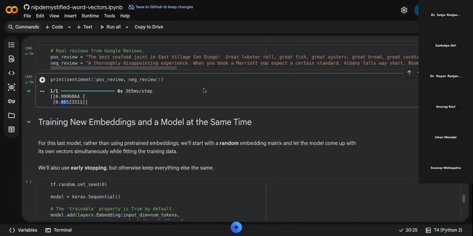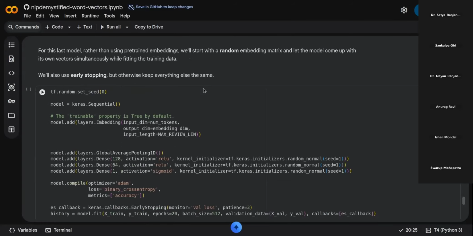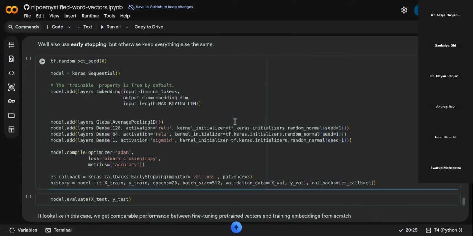Here you use trainable equal to true. Another way is to not use a pre-trained word embedding model. Directly train your model with the existing data set you have used. From this data set it will create the vectors and use those vectors directly. So for the embedding layer, just use input dimension equal to dimension.